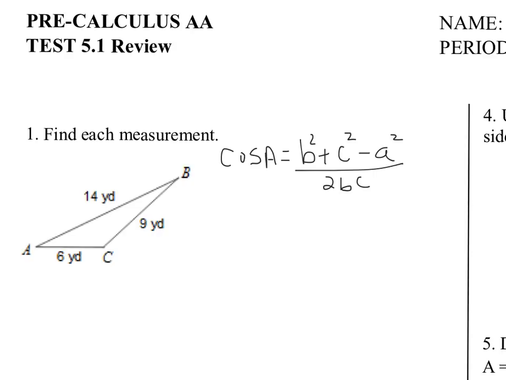All right, so the law of cosines says that cosine of angle A, we'll find angle A first. Cosine of angle A equals b squared plus c squared minus a squared over 2bc. So all we're going to do is plug those values in for a, b, and c, simplify that, and then we're going to find the cosine of alpha, and then we'll find alpha, we'll find angle A.